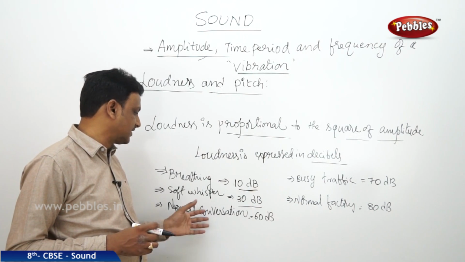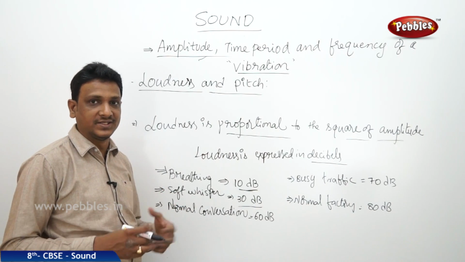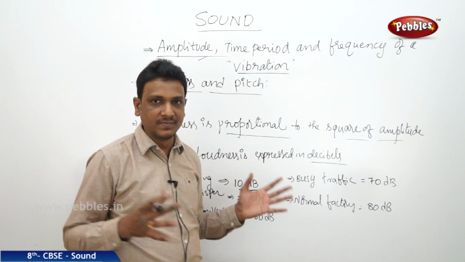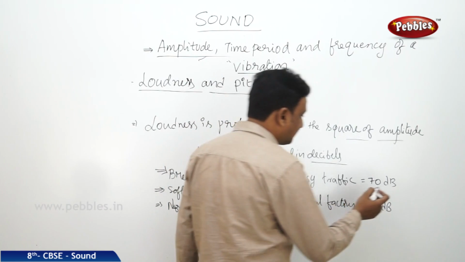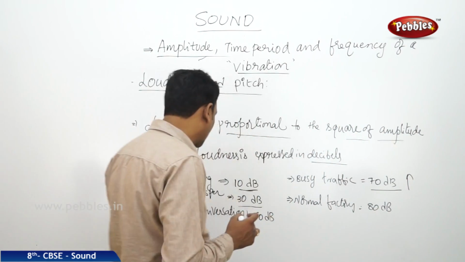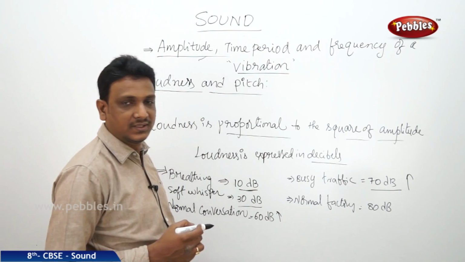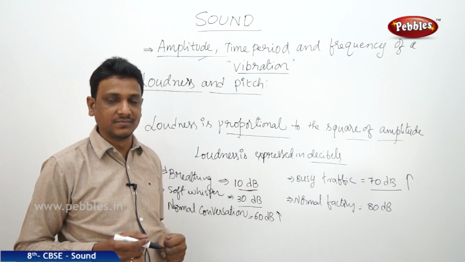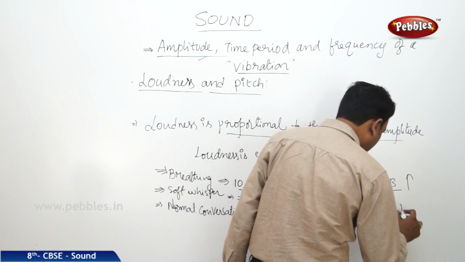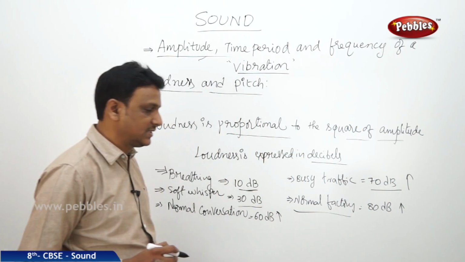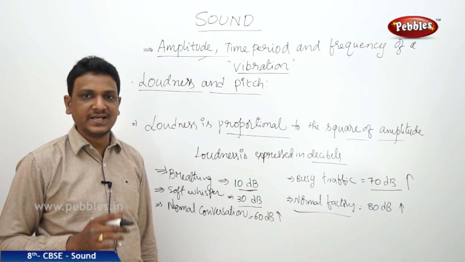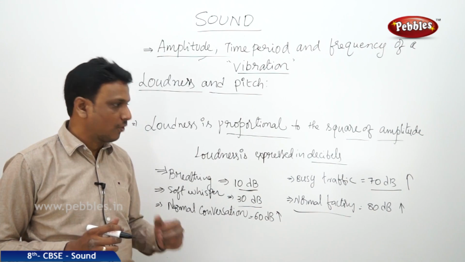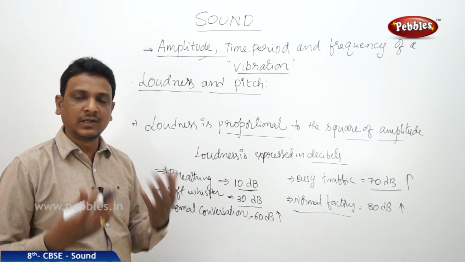And a normal conversation, when you are talking to other people, not shouting, a general talk, will be 60 decibels. And busy traffic, the traffic sound will be 70 decibels, which is high. Even a normal conversation, you cannot hear for a very long time. Even in busy traffic, you cannot stand for a long time; it will cause headache and other problems. And to the maximum, a normal factory produces 80 decibels of sound. Listening to sounds higher than 80 decibels is painful, right? Of course, 70 and 60 are also higher sounds.